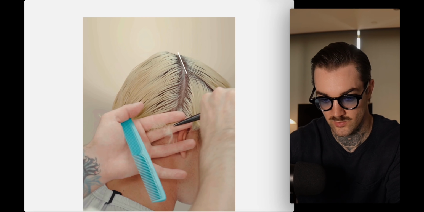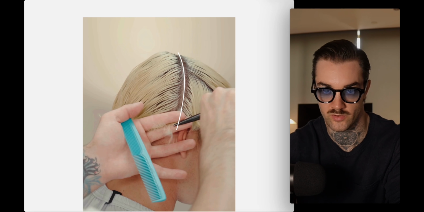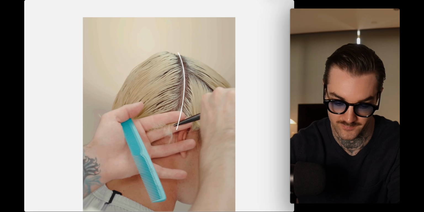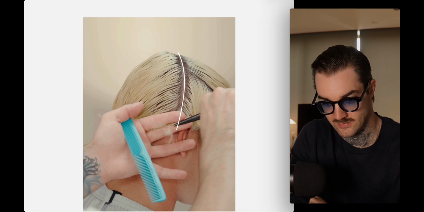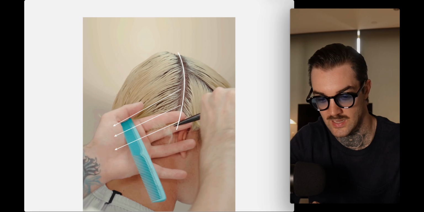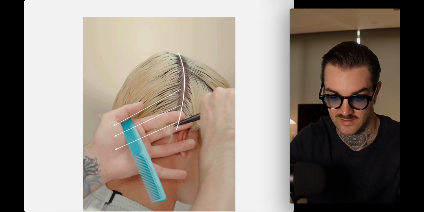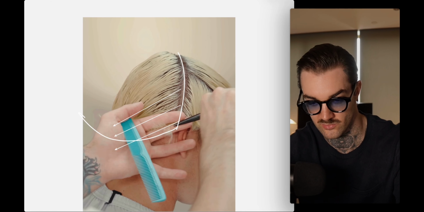So Cam starts with a very simple sectioning pattern, pretty much just a radial section at this point from the crown area down into the mastoid bone behind the ear. Then what Cam does is he starts his haircut at the mastoid and works down diagonal section into the nape and the back of the head, following the head shape around, which indicates that he's creating a round shape horizontally.